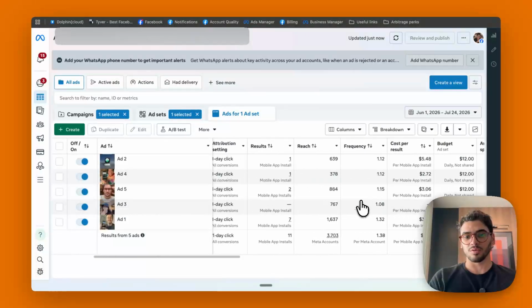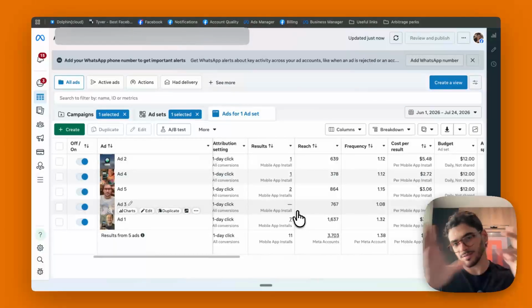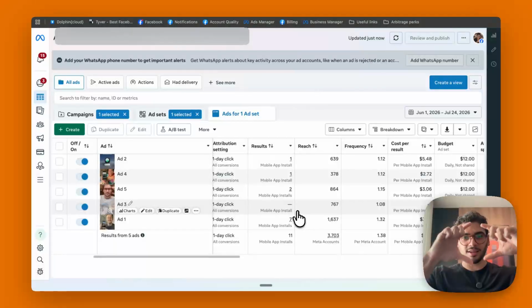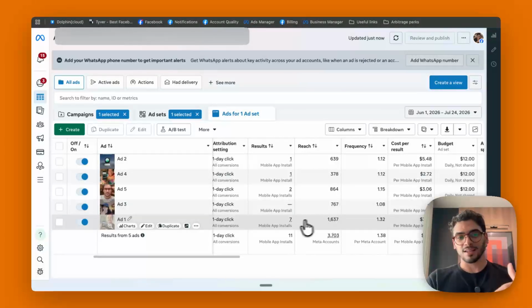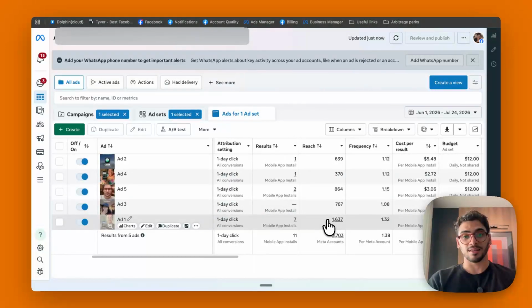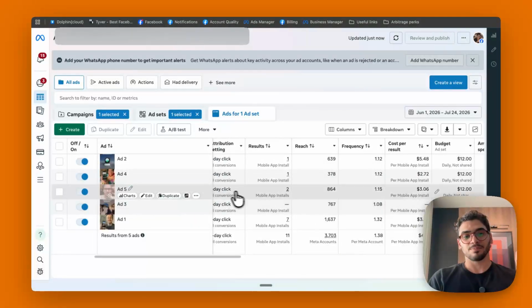So how does Meta know these people converted here? They know because these are the people that accepted the ATT. ATT, App Tracking Transparency, anyways, basically it's the pop-up that appears that says ask app not to track or allow it to track. So people that accept it, Meta receives the information right away. The people that don't accept it, Meta doesn't receive it, right?